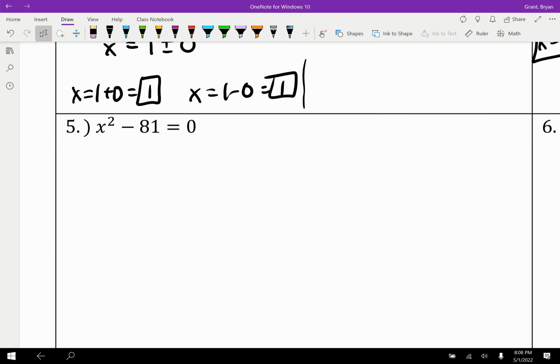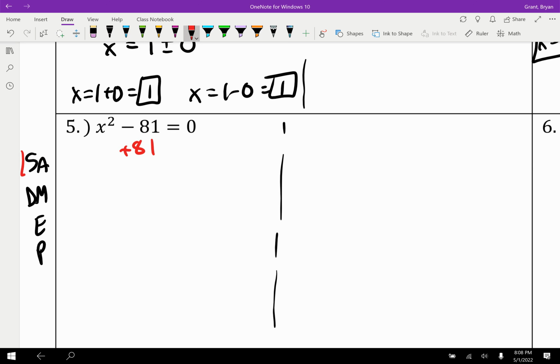Okay. Fifth problem, x squared minus 81 equals 0. This one just has so many ways to do it. I'll remind you of two different ways though. One way is SADMAP. There's only a single x here. Not bad at all. So, sorry, that was my dog running into the closet and getting stuck. We can go through and just add our 81 because the 81 is subtracting, and we have our exponent down here, right? Exponent 81. There we go. And if we add 81 to one side, we better do it to the other. This leaves us with x squared equals 81. And we took care of that.